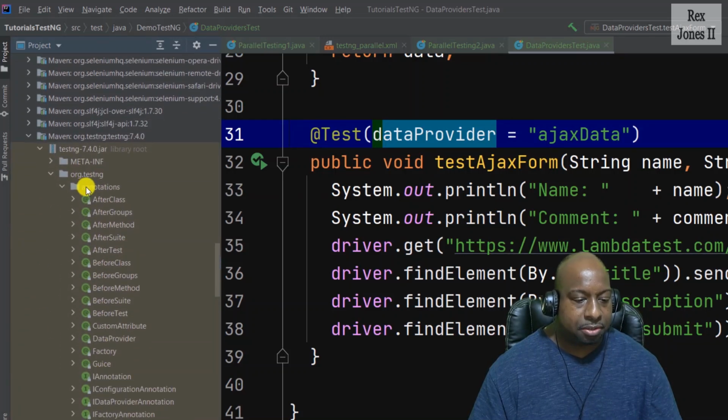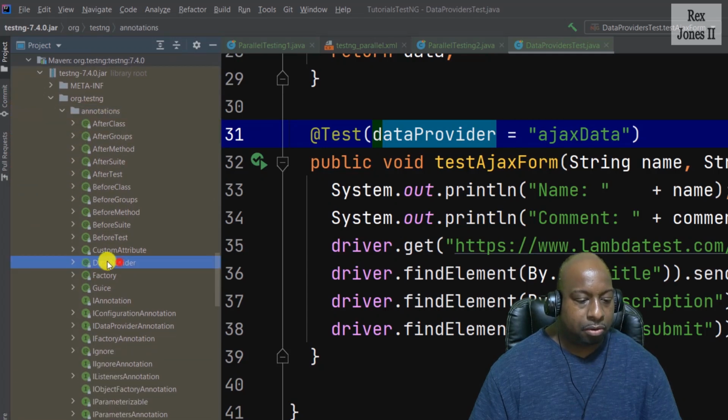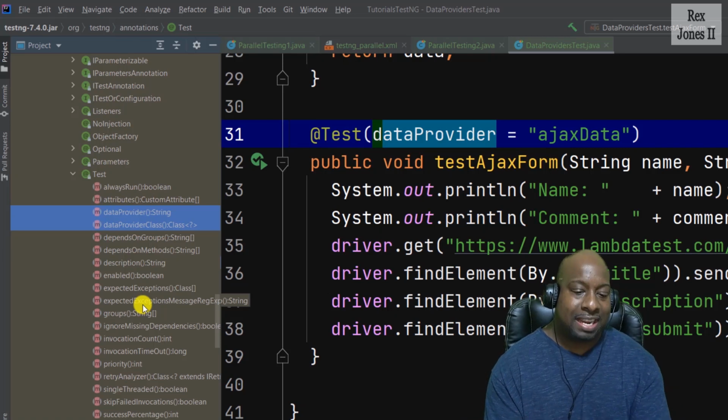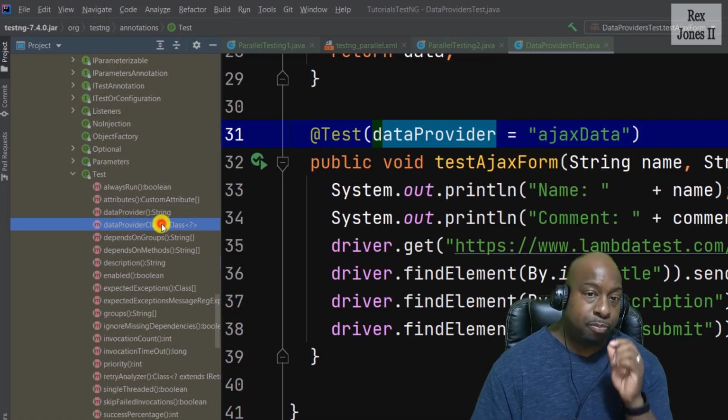And under annotations, we see data provider right here. That's the annotation. If I scroll down to the test, we see it has a data provider attribute and data provider class attribute. That's what we're going to pass into the test annotation using the data provider class attribute next.